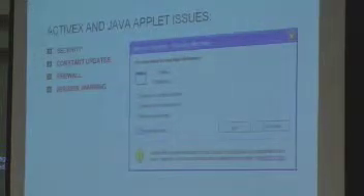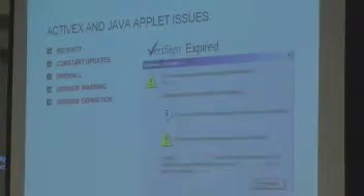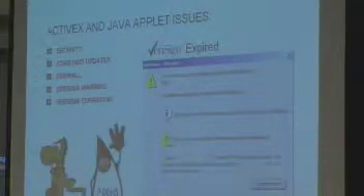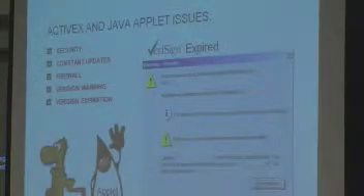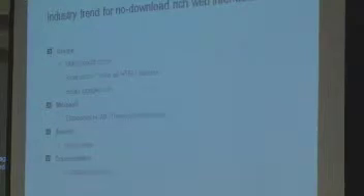You might be blocked by a firewall that prevents you from getting access to the content. You might have a VeriSign warning, which is, do you trust so-and-so? Naive users are trained to say no, I don't trust so-and-so, and that can really wreak havoc for an administrator. And then the VeriSign certificate will expire, and that's also a problem. So these are all problems with it, and that's why I think this technology is eventually going to go by the wayside. We definitely see that trend within the industry towards no-download, rich client user interfaces: Google Maps, Gmail, Microsoft, Amazon. A lot of different companies have that sort of solution.